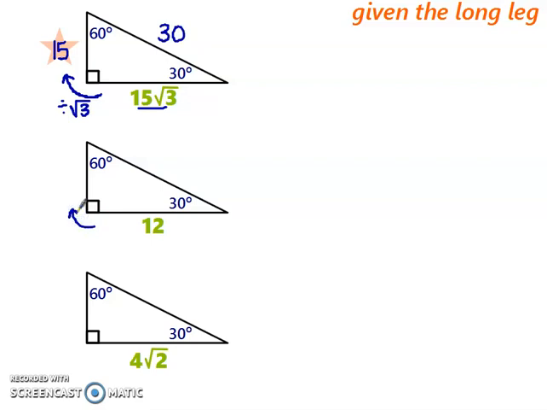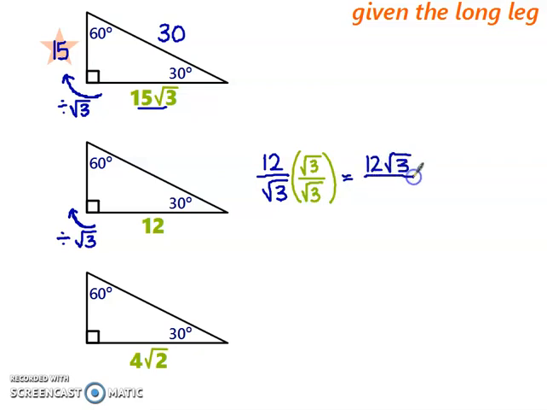Oh, I think we just did one like this. So if we take 12 divided by, what are we dividing by? Because I want it to get smaller, so I'm definitely dividing, and the magic number is the square root of 3. I can't leave my answer like that, but it's technically correct. I'm going to do that little move. It's called rationalizing the denominator. And I get 12 square root of 3, multiplying straight across, 12 square root of 3 over the square root of 9, which is 3. And the 12 over 3 reduces to 4, so that was 4 square root of 3. Double that, 8 square root of 3.